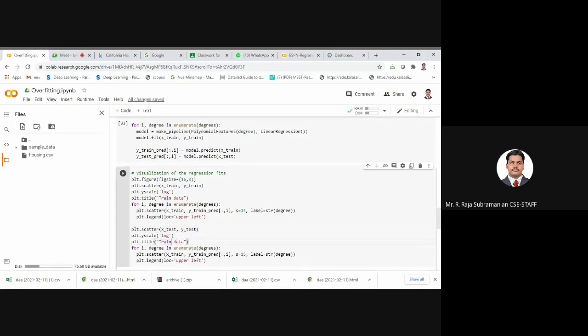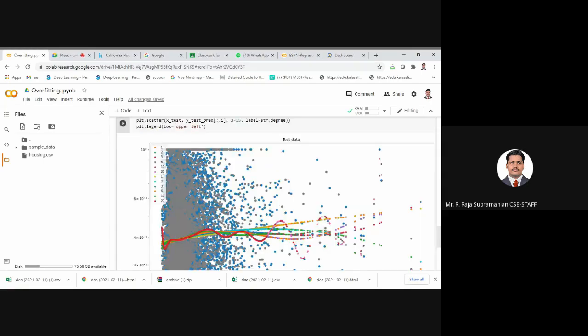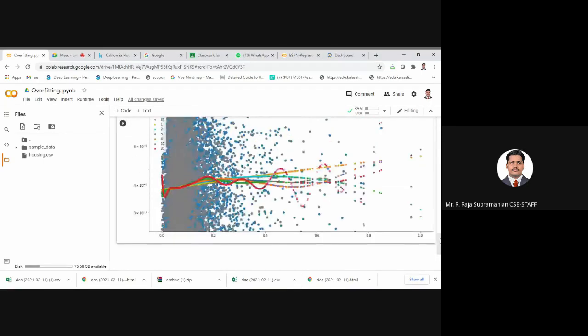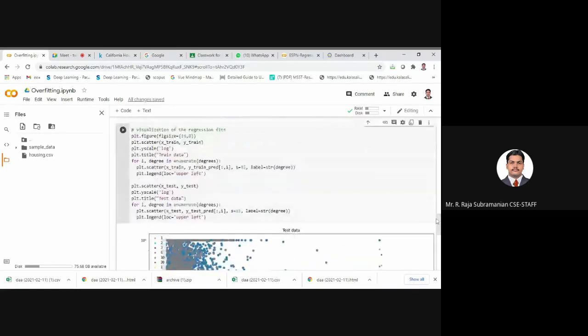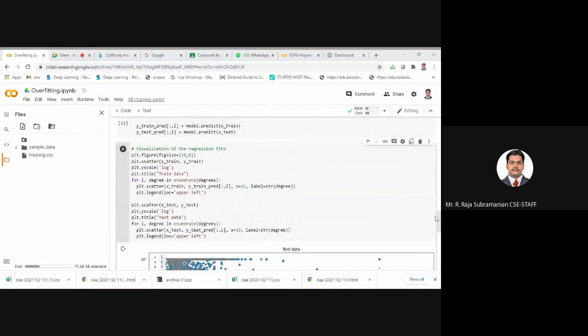Name it as test data. Now we see that training and testing actually overlapped. We need to separate it into two different graphs.